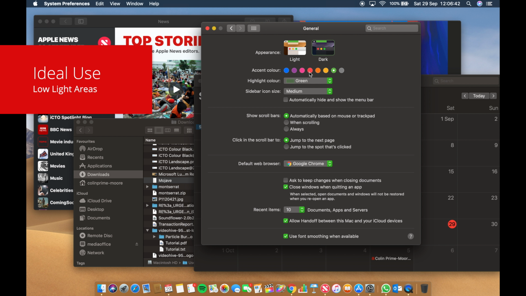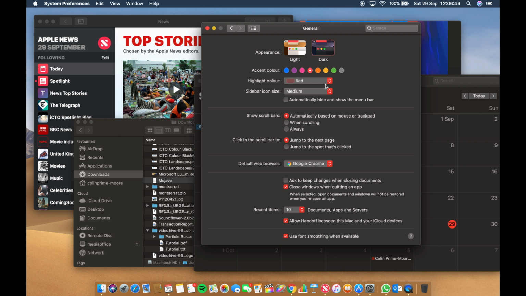That's also complemented by some accent colours. You used to have your blue and your graphite. Now you've got 6 other accent colours and highlighting colours in there as well. So you can really customise the look and feel that you'd like to have in your operating system. Much more customised. I think it looks fantastic on the eye. Much better implementation than I think Windows is doing.